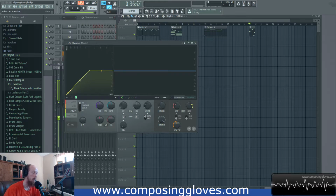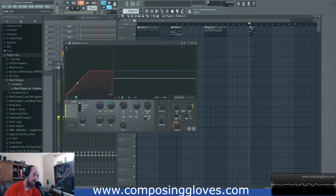I will experiment with all kinds of expansion and I'll try different settings with sustain and release to get things to behave the way I want. Usually I don't have to get too crazy to get what I want, and then I can move on to something more specific, like a wave shaper, that will behave more like what I'm looking for. But this is a great way to just shape general dynamic content as you go through here.